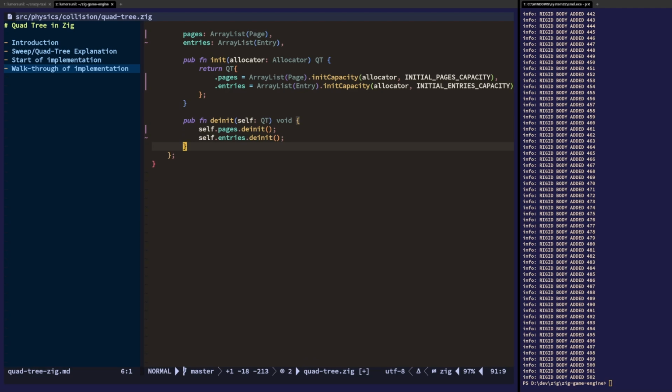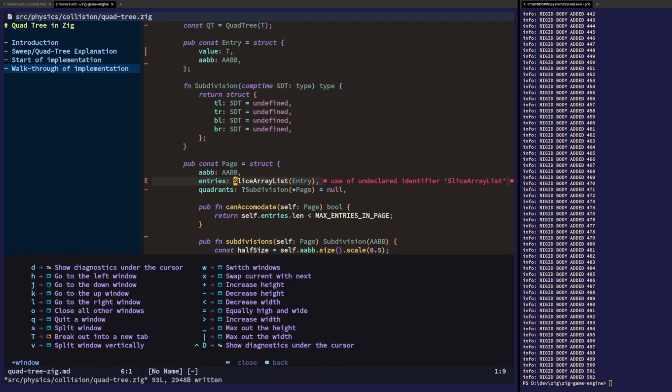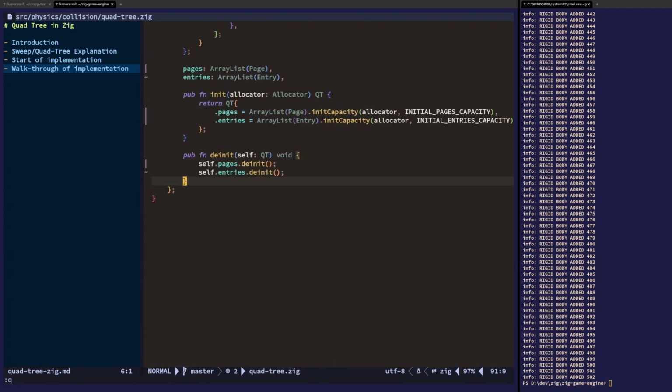And what I also want to have is a reset function. Sorry, I want to have a reset function because I need to reuse, my thought is to be able to reuse the quad tree without having to reinitialize all the array lists and everything.